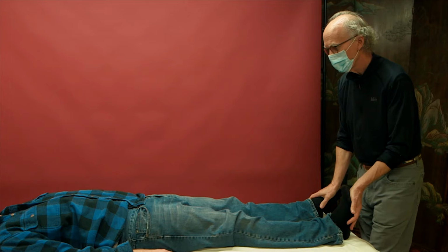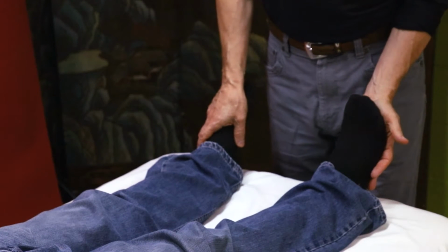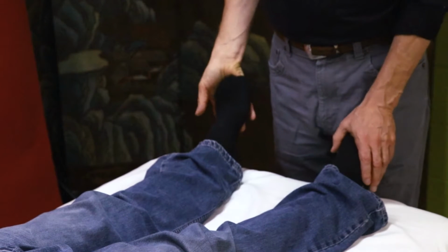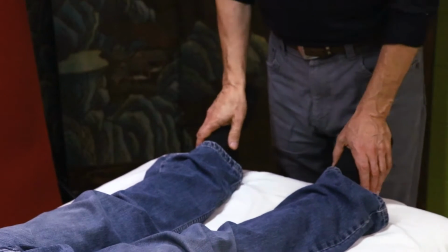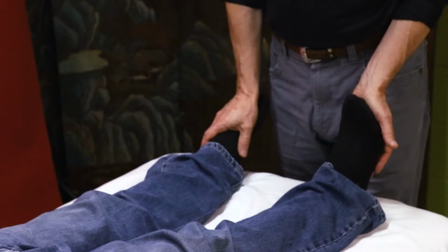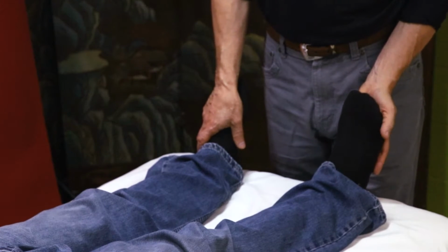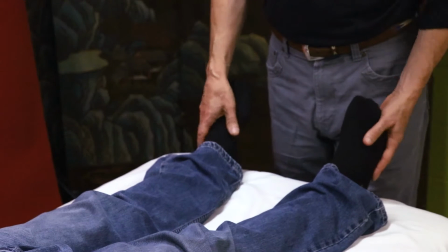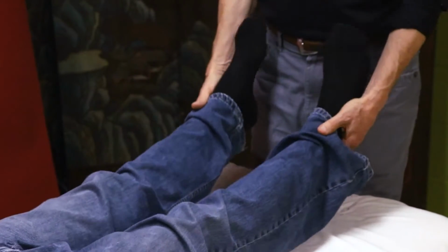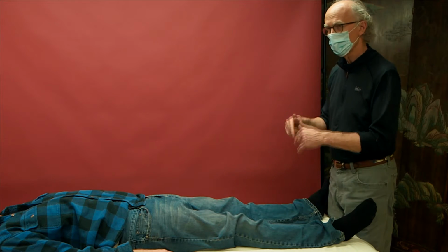Gentle, mindful with the exhale. Breath in, exhale. That's it. Keep coming, even though I'm resisting. Relax. Wonderful. I already see it change, but we can do that again. Half the effort. Breath in. Exhale. Keep coming. Relax. And passively completing. Interesting. The legs are both much lighter already than when we started.